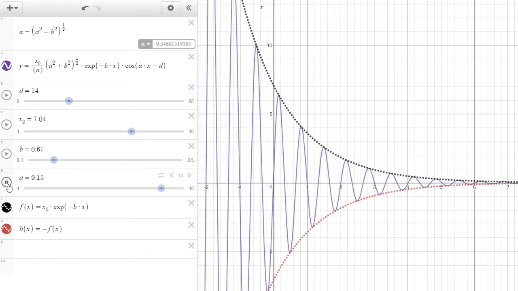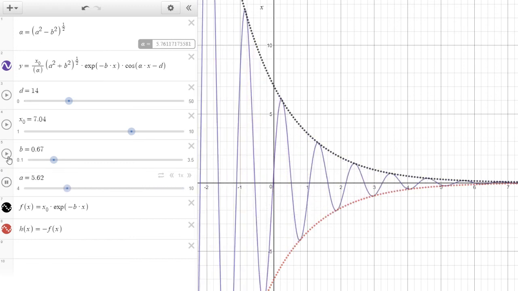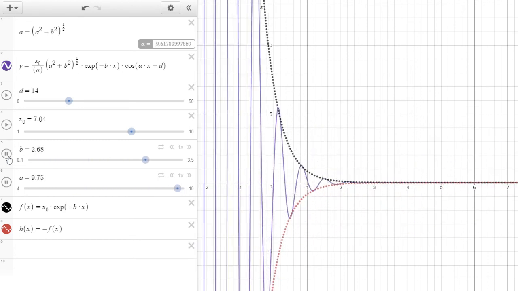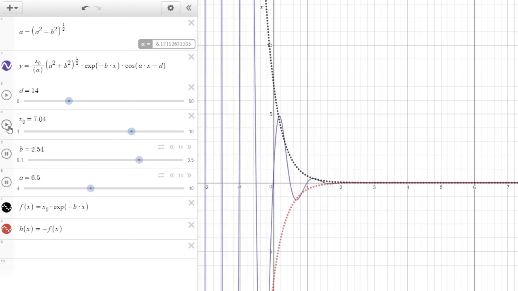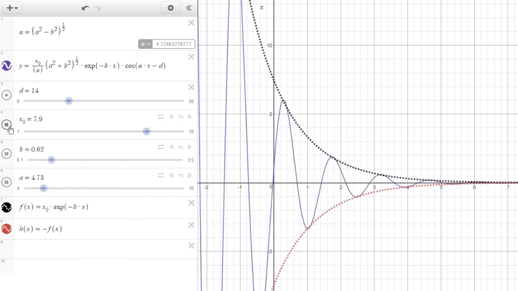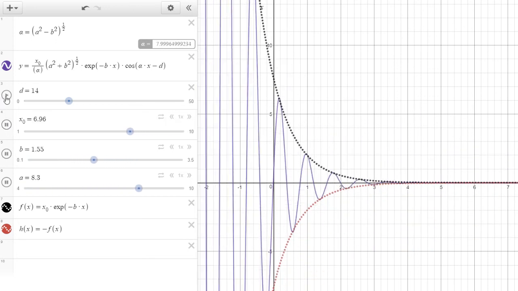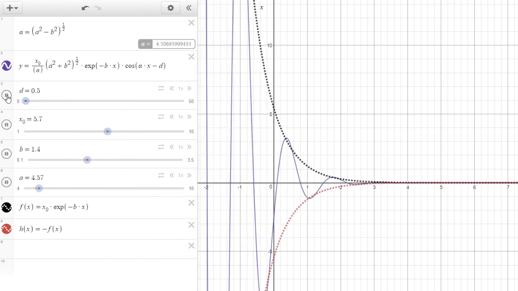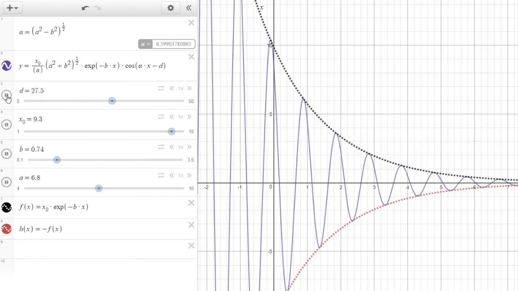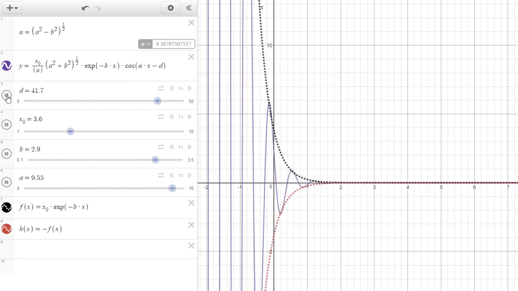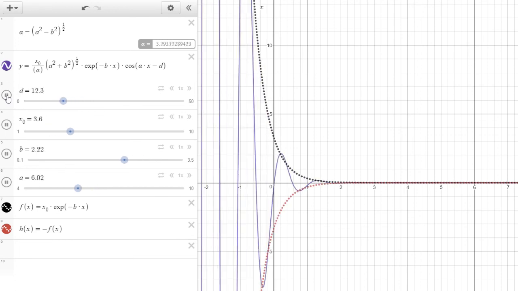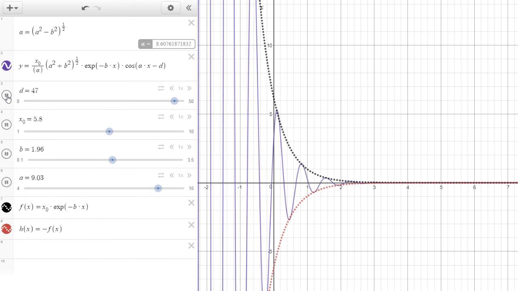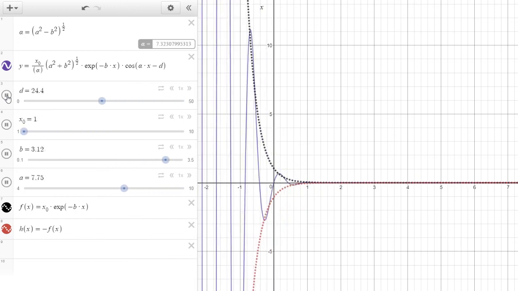So I could change all of them at the same time. Let's have a wee run through. There's b and a changing at the same time. I don't know what the value in that is, but I thought I'd show you anyway. I could change the height as well, and also I could change the frequency, so there you can see all of them running together. So that just shows you the different scenarios for the damping factors for an underdamped oscillator.